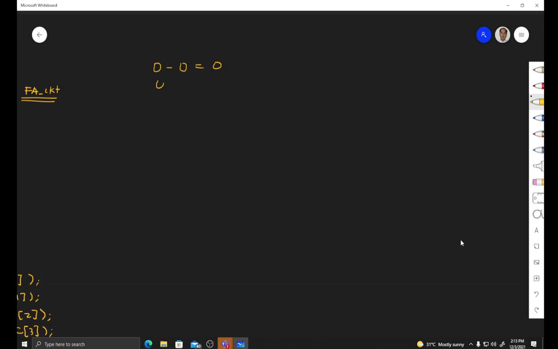Then 0 minus 1 is 1, but with borrow from the next higher order minuend.